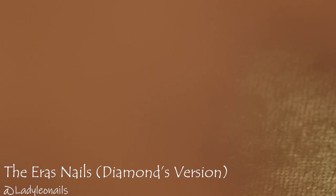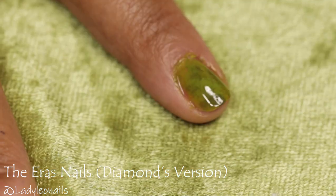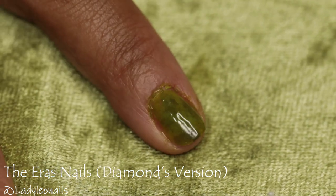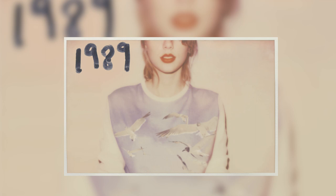Anyway, sorry, just Editing Diamond popping in here just to clarify. If I misremembered anything, I apologize. I thought it was part of the folklore set, but it could have been part of the Evermore set. Okay, bye. Next up we have 1989.